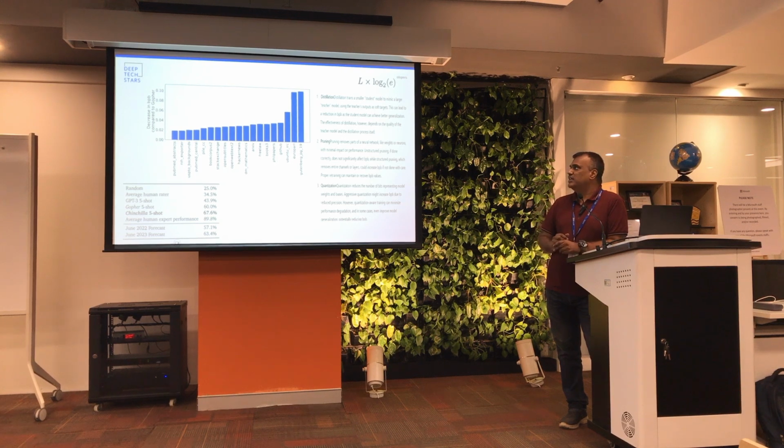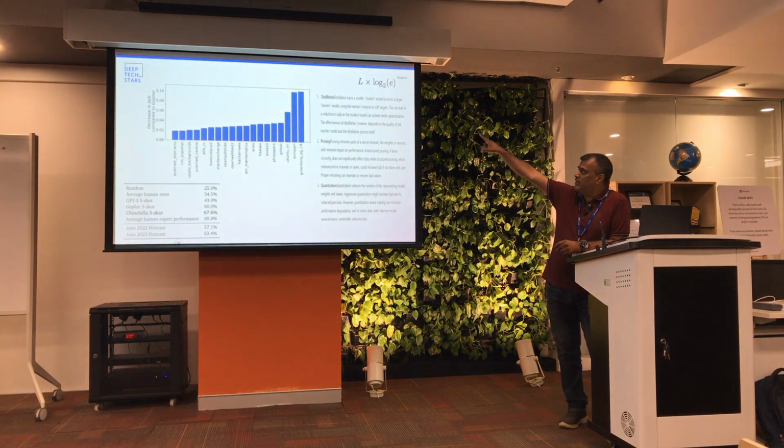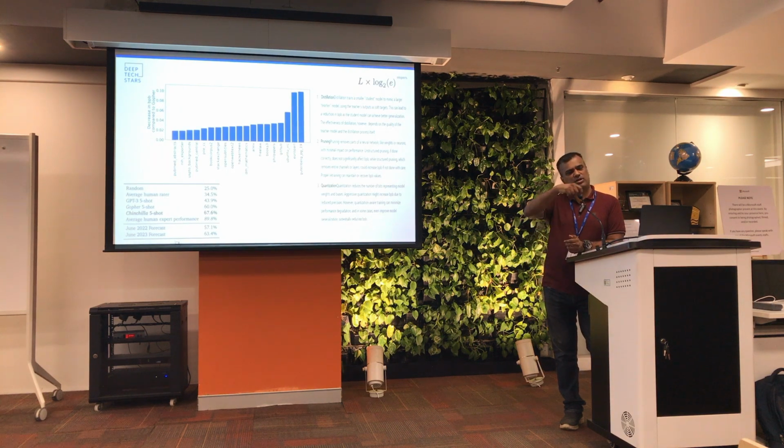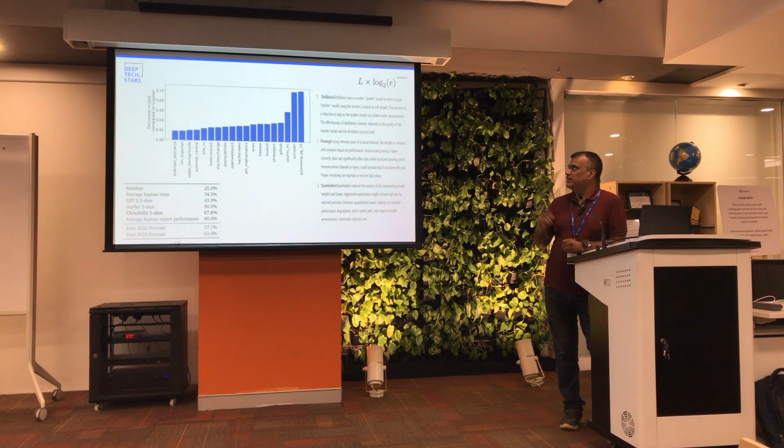That is what it basically means, and it's given by a very simple function, which is L times log of e, which you see on the top right. Basically, L is your loss, which is primarily your cross entropy loss, right? So you've got a true distribution with your data labels, and you've got your predicted distribution, and you do a negative log likelihood. That's basically what cross entropy is. So you do that, and you get this bit per byte.